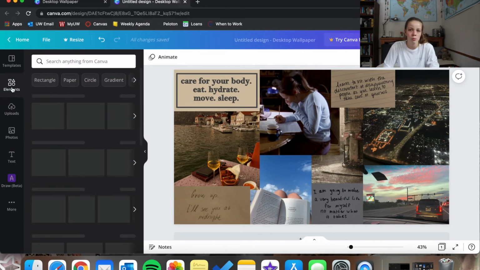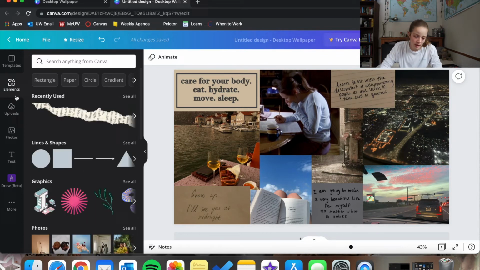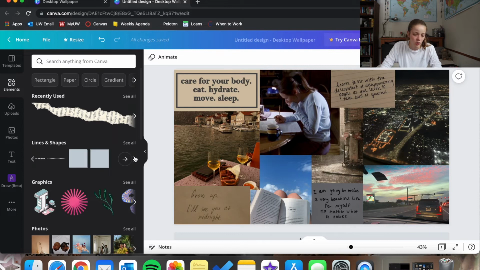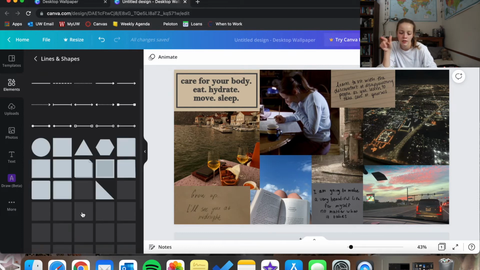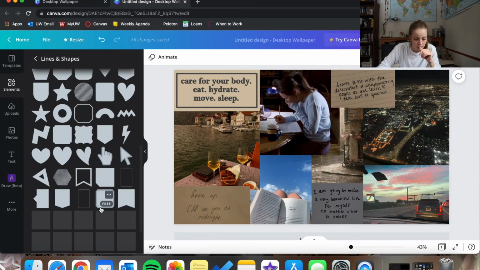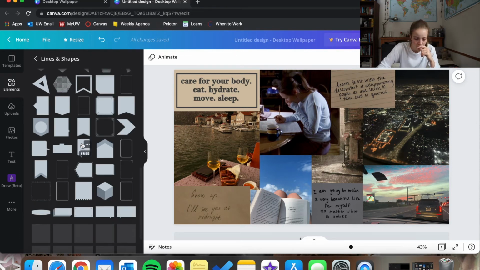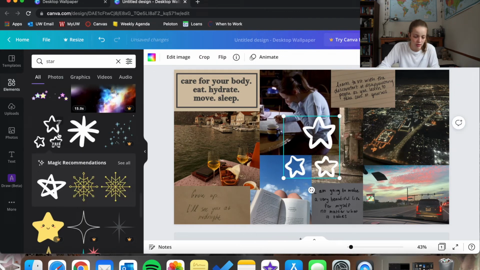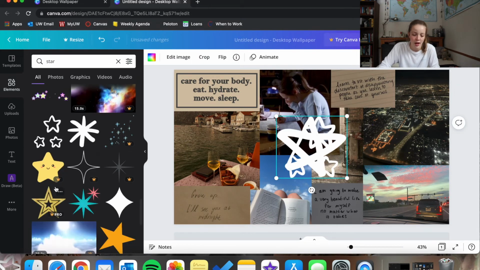So sometimes what I do is they have an elements tab in Canva and you can add details, I guess. So on my thumbnails I'll have stars and stuff like that, and on my current background I have stars too. So that's something I like to do a lot. Sometimes it works and sometimes it doesn't. It's just nice to add little things sometimes, I think. Anyways, so these are just some examples. And then it does recommended, and so I use this one a lot.